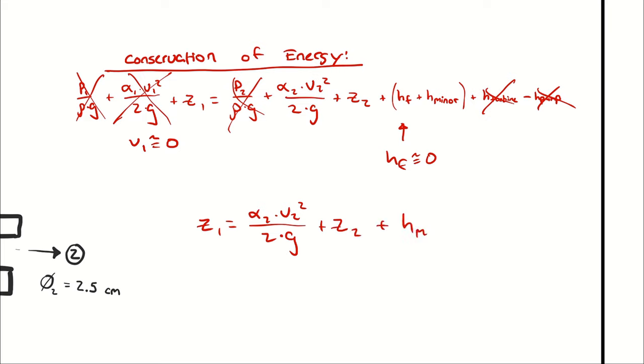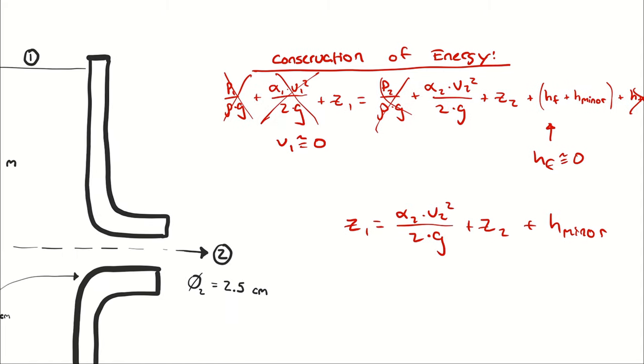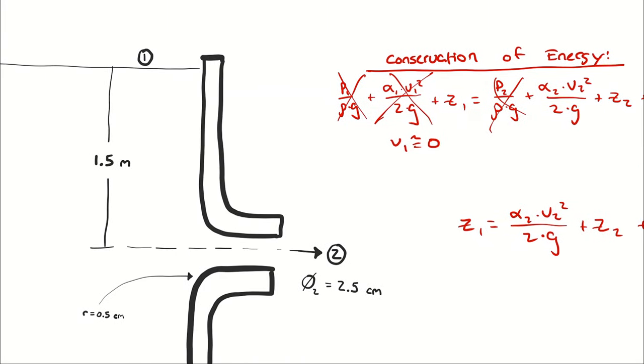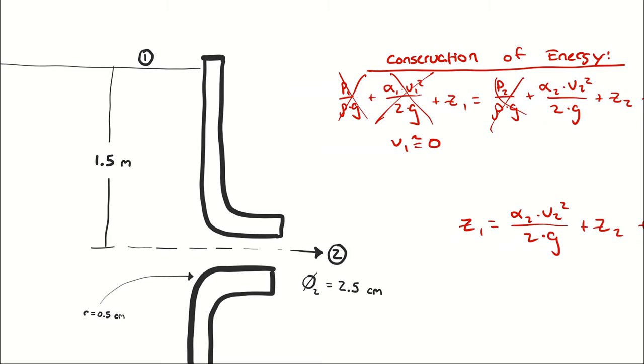Next, I have to consider whether or not I have laminar or turbulent flow. I don't have enough information yet to calculate a Reynolds number, so my best chance at getting through the problem is to make an assumption about whether it's laminar or turbulent, and then check that assumption at the end. General rule of thumb, if I have liquids flowing and the cross-sectional area isn't extremely small, I probably have turbulent flow.